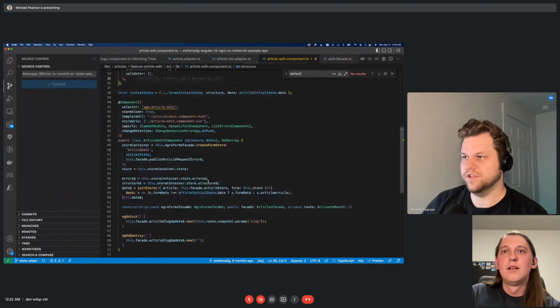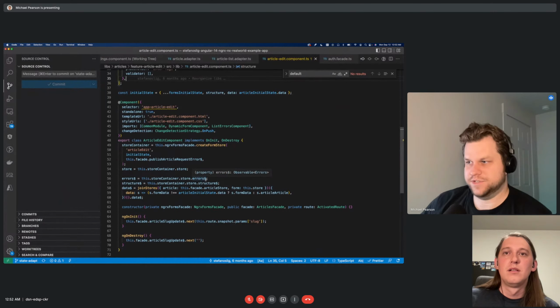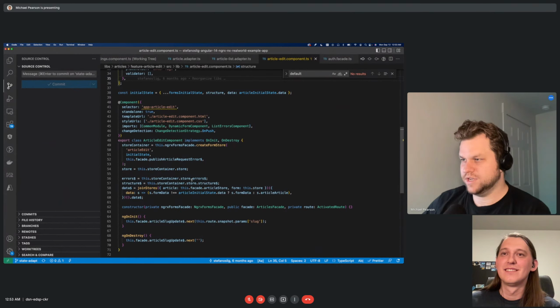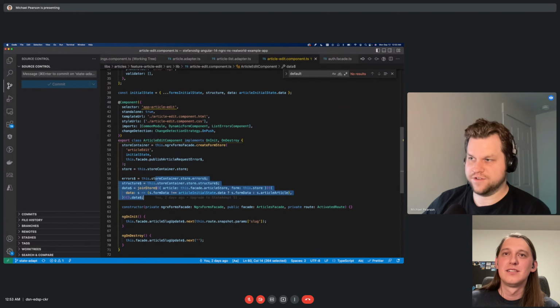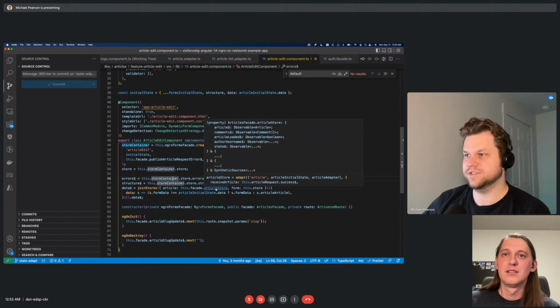So this is an article edit component. And this is StateAdapt, so not pure RxJS, but I feel like StateAdapt is almost more pure RxJS than RxJS is, because there's overhead that you have to write with RxJS to get exactly what you want. So there are two different stores here. One's form state and the other is the original model. Let's look at the article. Yeah, let's look here because this file is complicated.